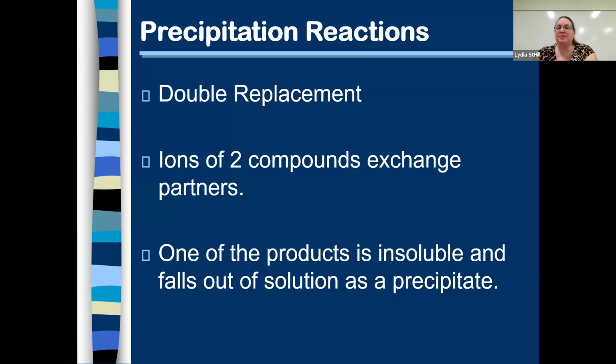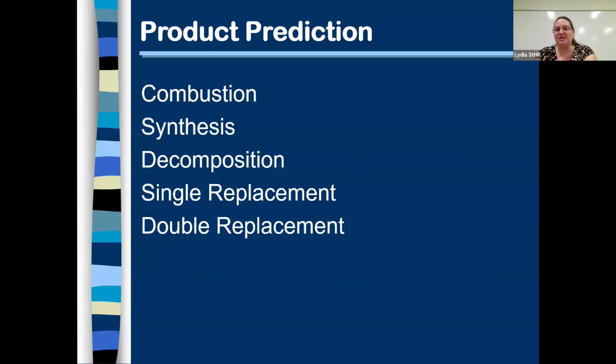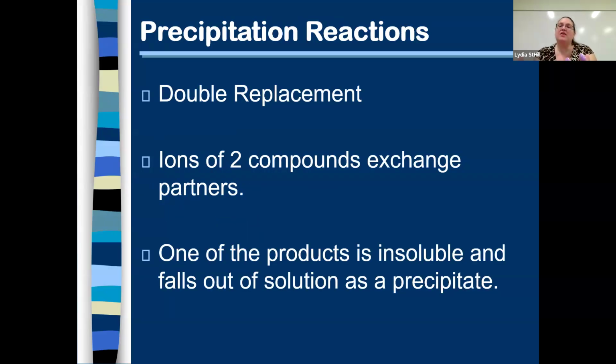But when we start looking at precipitation, just like rain falls from the sky, in a precipitation reaction, it forms a precipitate where basically a solid is going to come out or pull out of the solution and fall to the bottom. That's where we get the similarity between precipitation reactions and precipitation, because the solid falls out and we are left with the liquid in the solution, and then we have a solid component. But we typically start with two aqueous solutions to begin with.